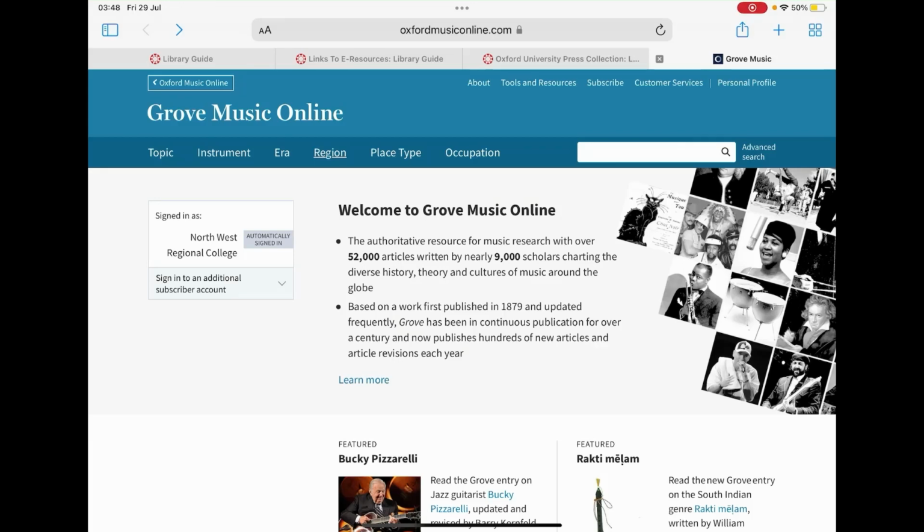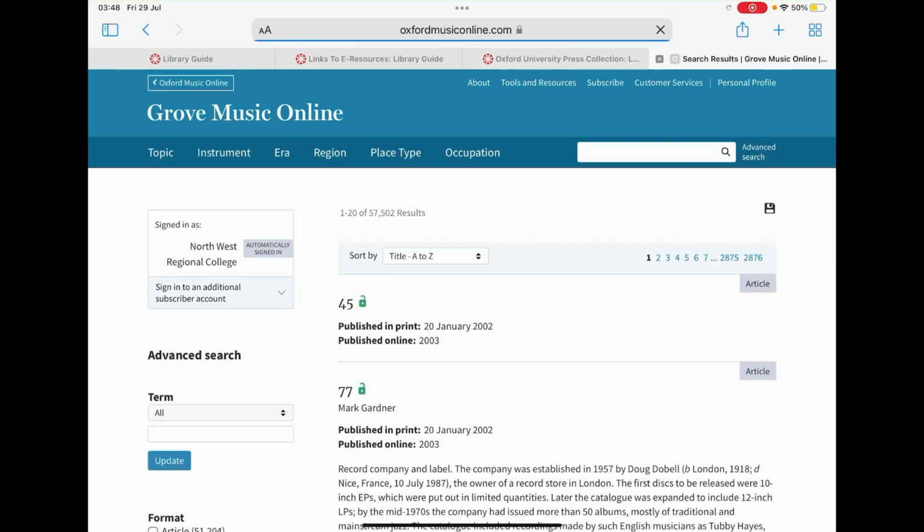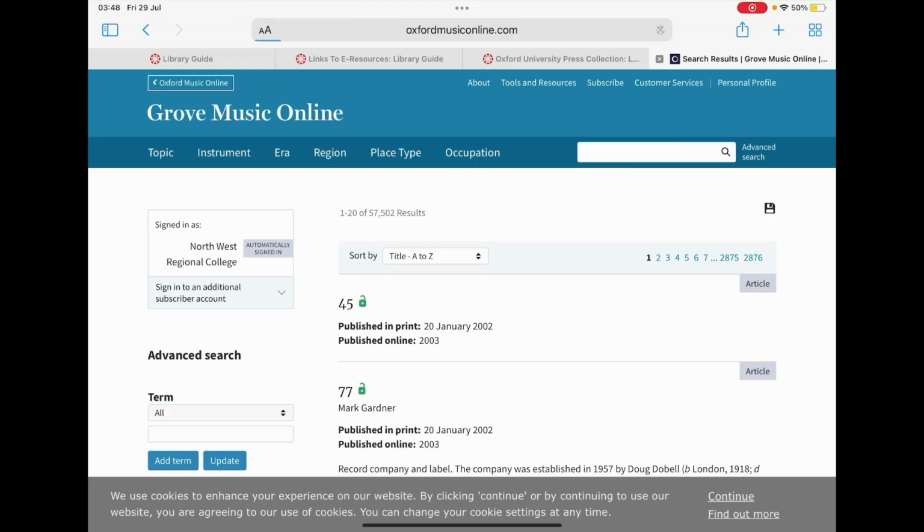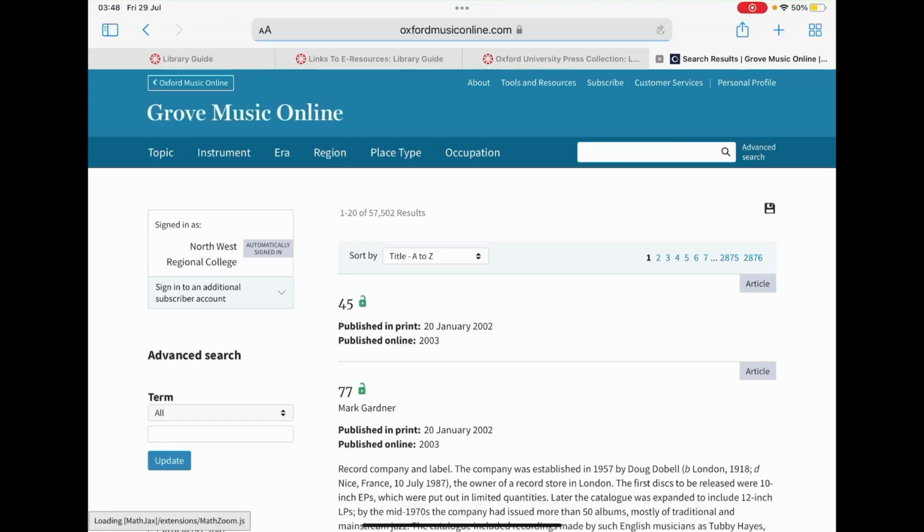But for the next example going forward, just to see what overall content is available for you to access, we'll simply click on the Advanced Search button, which can be found next to the search engine. You should now find yourself on a page like this. On the left side of the screen, you will notice the Advanced Search menu. Just scroll down that menu until you come across the Availability section.